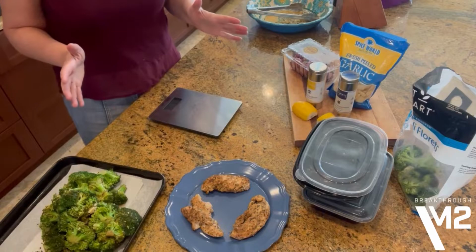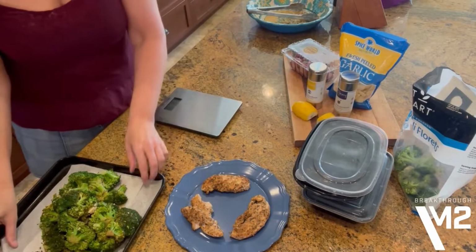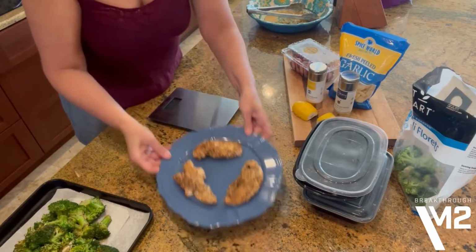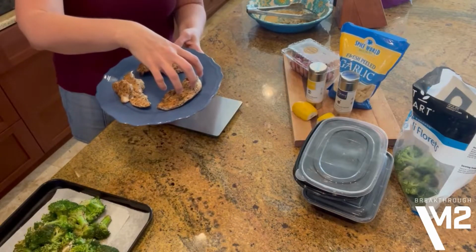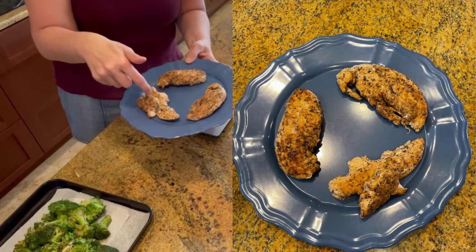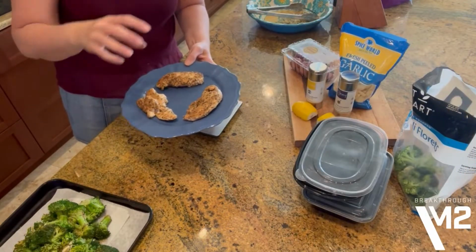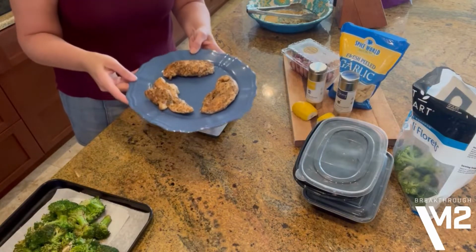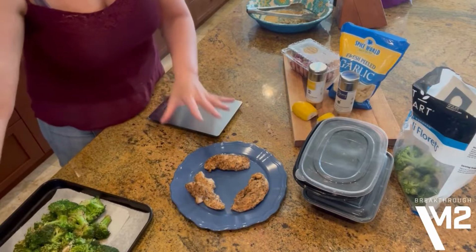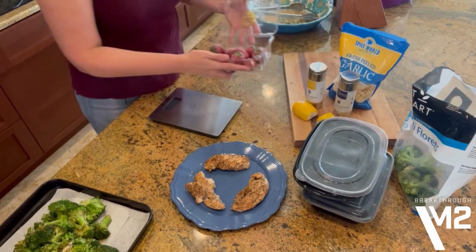Now, as far as the protein's concerned, what I did was I weighed the protein out ahead of time. I cooked, this was about 3.5, this was 3.4. These two pieces together came out to 3.5. I cook them in little piles, and then these will all go into separate baggies, and we'll put that in the freezer. The next thing I want to show you is our fruit.